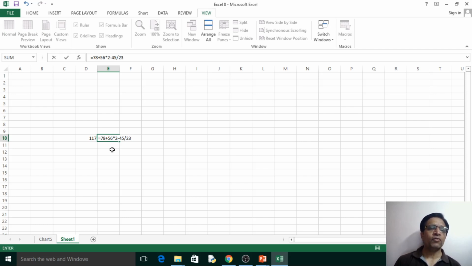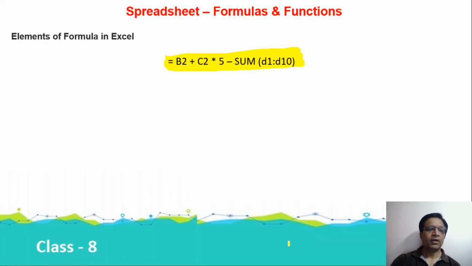Such an expression or formula is called a compound formula, right?